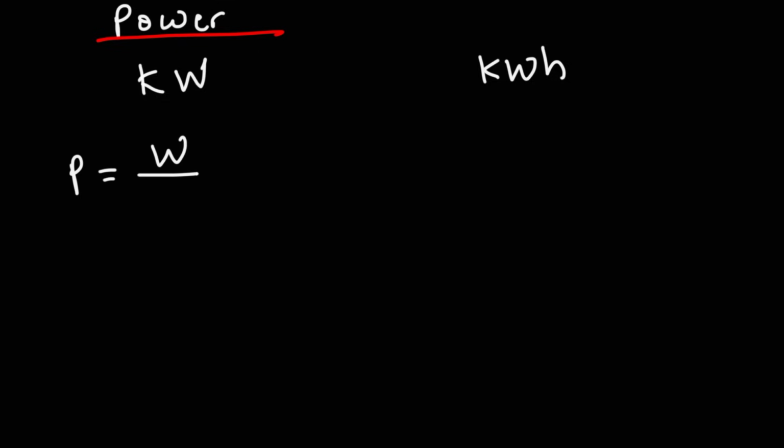Now sometimes you'll see things like kilowatts, and other times you'll see kilowatt hours. The kilowatt is a unit of power. Make sure you understand that. Watts, kilowatts, those are units of power. And remember, power is work over time, and it's also force times velocity. The kilowatt hour is not the unit of power, but it is the unit of energy. So that's what you'll typically see in your electric bill, how many kilowatt hours you've used for the month.